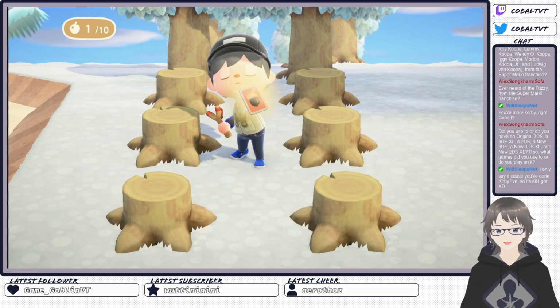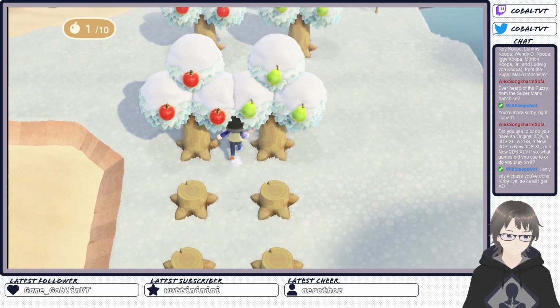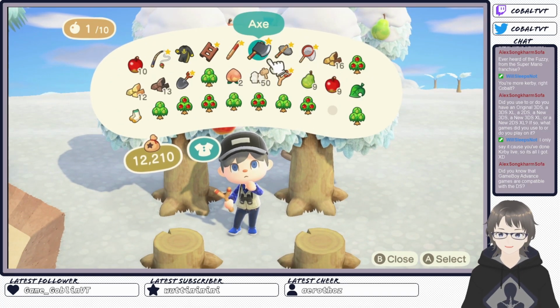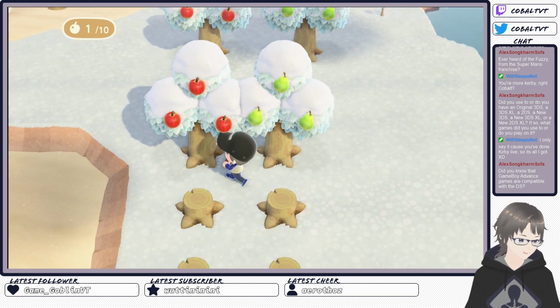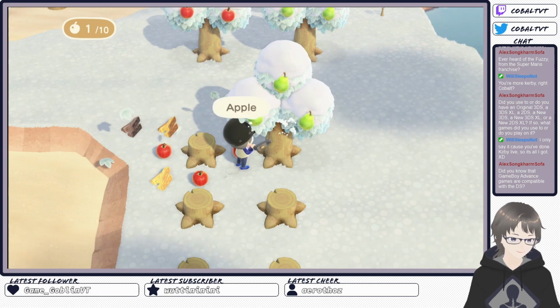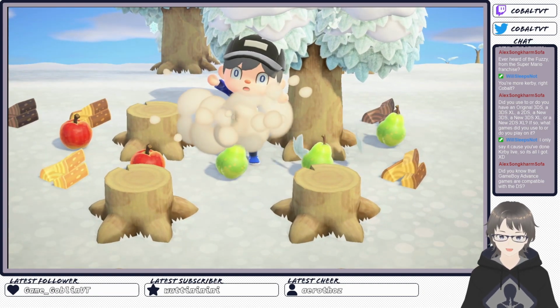I was thinking about maybe doing a Mario Wonder at some point, because I do have one of those Switch tickets, where you can get a game for free. Did I know that Game Boy Advance games are all compatible with the DS? I did know that.